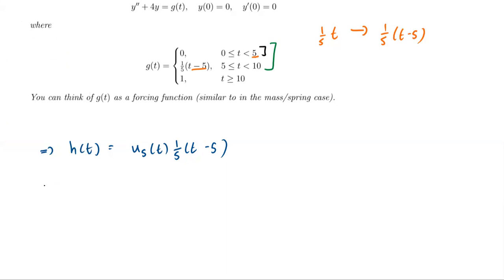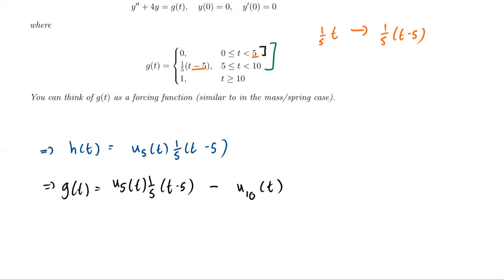Right. What if we could write our function g of t as, okay, so the first part would be just what we wrote above. Now, we know that something has to happen at the 10-second mark, right? If you think of this as a spring mass system where t is in seconds. Now, we know how to make something happen at t equals 10 seconds, right? We can just work with the step function u sub 10 of t.